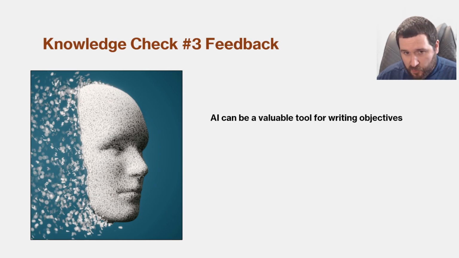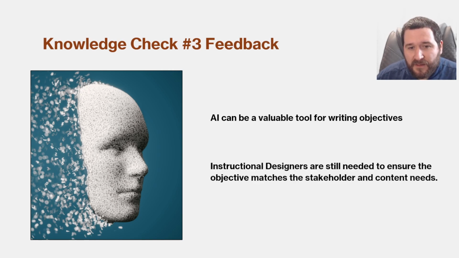Just another tool in your toolbox. However, I think the big thing to keep in mind is that we still need the human element. We still need instructional designers to make sure our objective matches our stakeholder and content needs. So this is still, in my opinion, where you're going to make your big bucks. You have to be able to know whether our objective is what our stakeholders need, our learners, our managers, anyone in that training process. We have to make sure their needs are met by the things that AI might be outputting if you're using them. So that to me is the big takeaway.